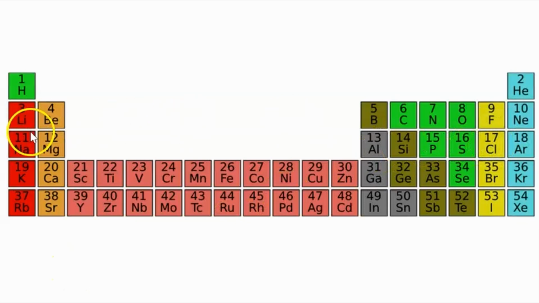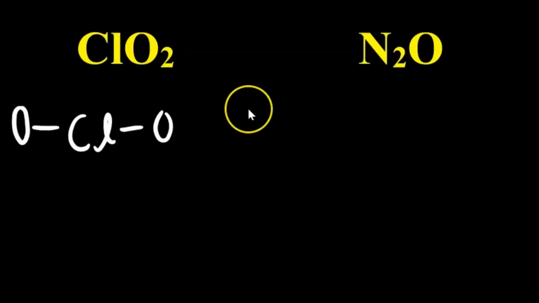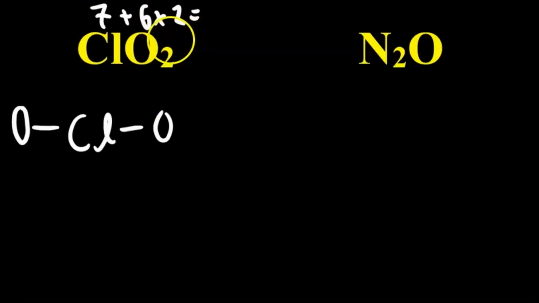Here's chlorine here. If we start from the left, 1, 2, 3, 4, 5, 6, 7, we get to 7. And oxygen, if we start from the left, 1, 2, 3, 4, 5, 6, we count 6. So chlorine has 7 expected electrons, oxygen has 6 expected electrons, and there's 2 oxygens. So there is, let's see, 12, 19 electrons. You know what? I think, yeah, this is fine.